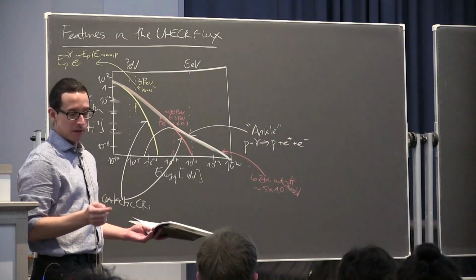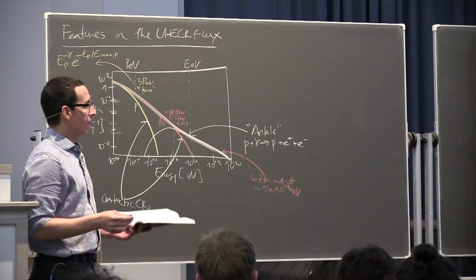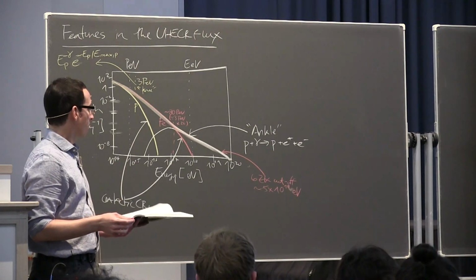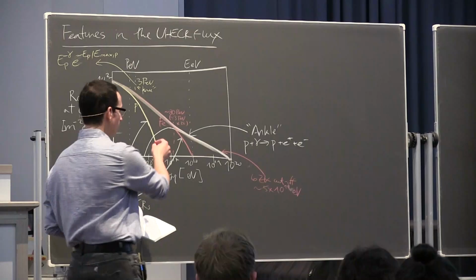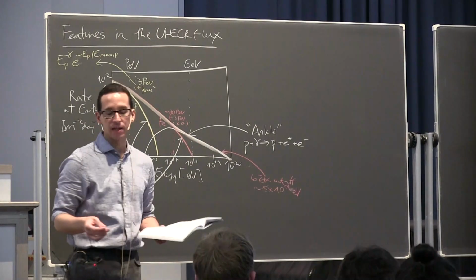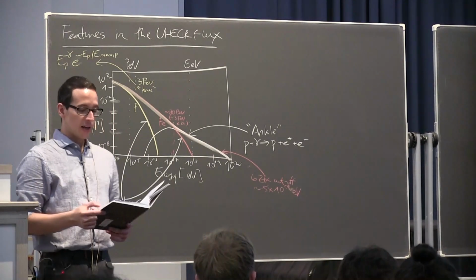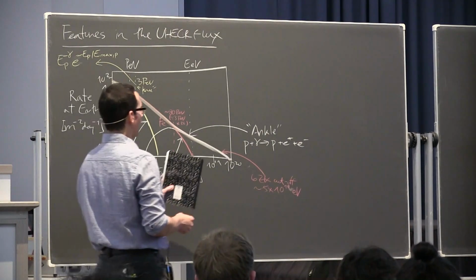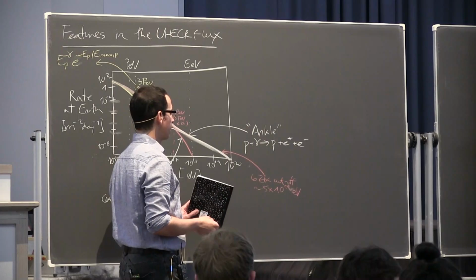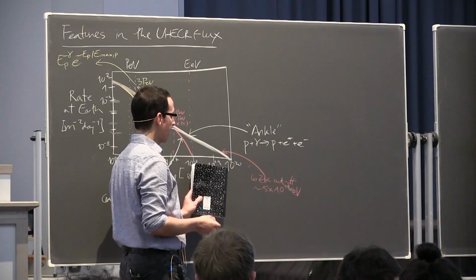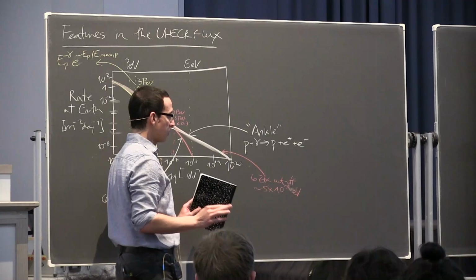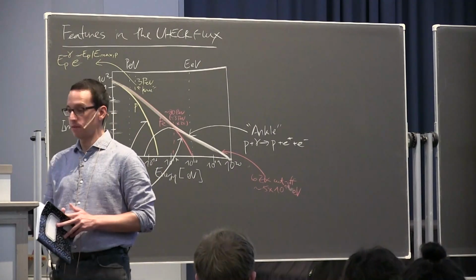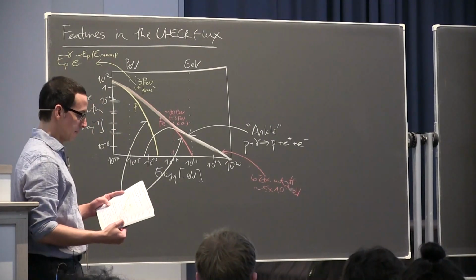I said something about the mass composition measurements of the flux. Will that tell us about the nature of the sources at different energies? Yes, partially, and I will show how we do it. And finally, we don't know what the sources of the extragalactic cosmic rays are. But even if we don't, there are important things that we can claim on very generic grounds. So we can make progress even though we are pretty ignorant about their identity.